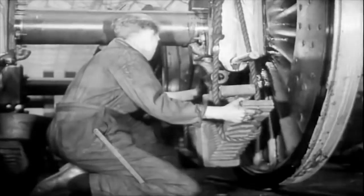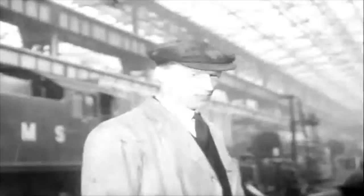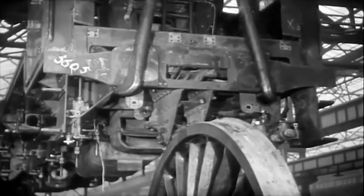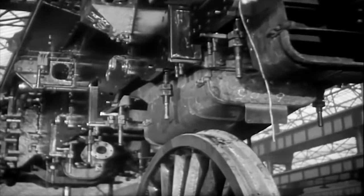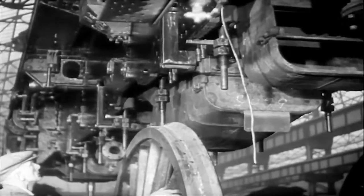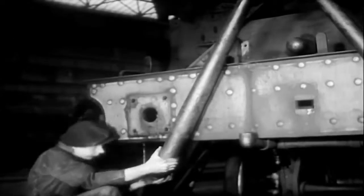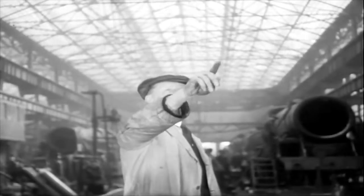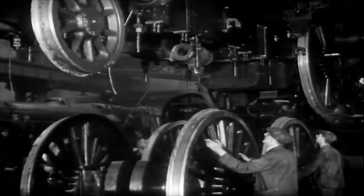It is nearly time that number 5605 had some wheels. On the adjoining road, they are being prepared for fitting. Wheeling of this class of engine is done in two parts. The first move is on to the trailing wheels and bogies. Then the engine is lifted again and put onto the leading and intermediate driving wheels. This carries the engine forward to the last of the erection stages.